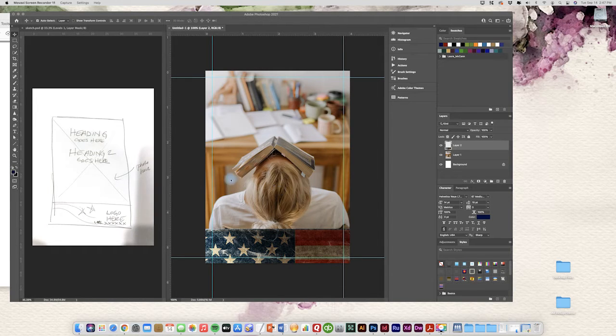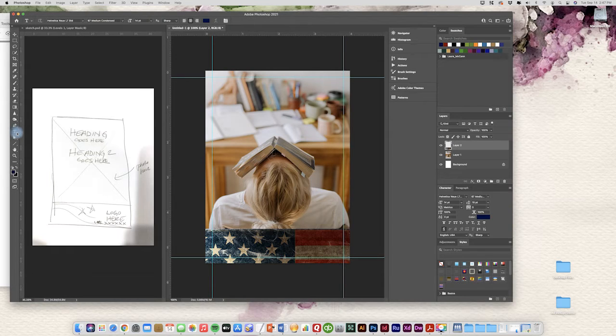So let's talk about how we actually get type in here. Well, Photoshop has a text tool just like every other Adobe Creative Suite product. It's the little letter T over here in the sidebar. I'm just going to bring it up into my document window and click and drag a text box. When I let up my mouse, you'll see that I have an insertion point here at the top, and it is actually centered already because that was the last orientation of text that was used.